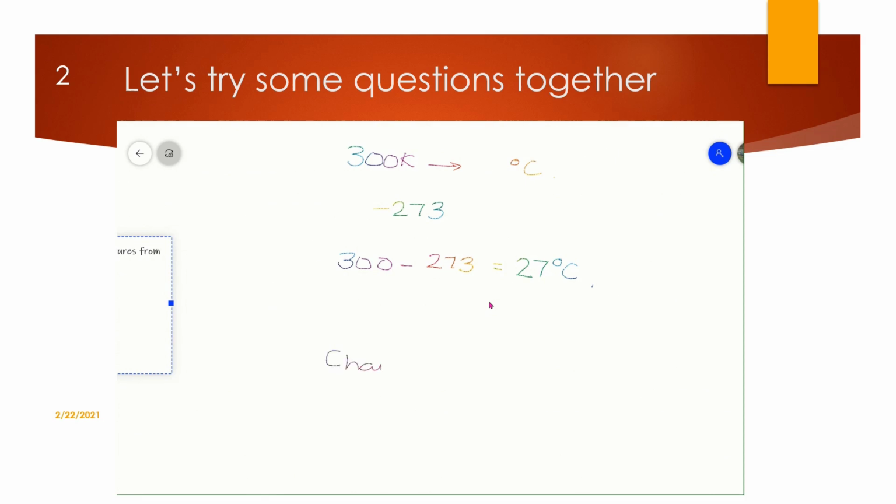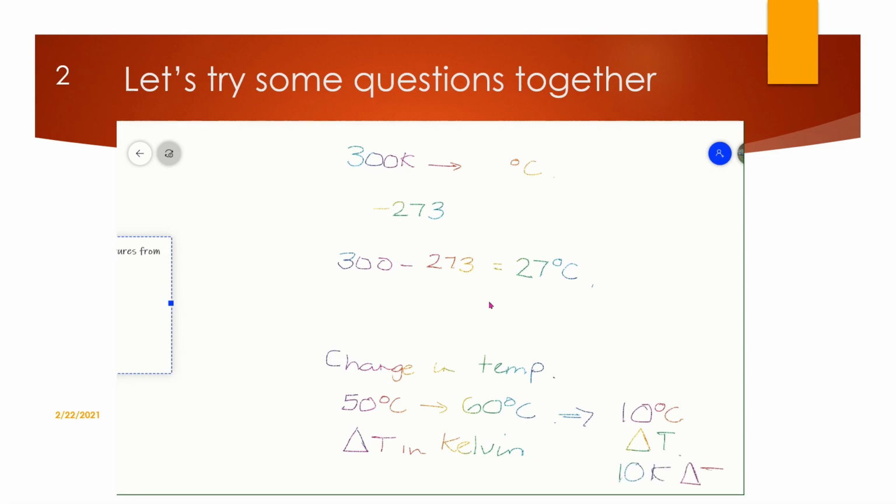Now, more common, if you come to do the past paper questions, the question generally asks about a change in temperature. And it says something like the temperature of an object goes from 50 degrees Celsius to 60 degrees Celsius. State the change in temperature in Kelvin. And people think that this is much more difficult than it is. This is a 10 degree Celsius change in temperature, and that is also then a 10 Kelvin change in temperature, because a change in 1 Kelvin is also a change of 1 degree Celsius, because each of those lines representing a change in 1 degree Celsius is also a 1 Kelvin change. The difference is we just renumber that scale.